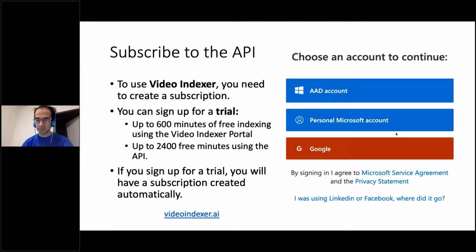You subscribe to a trial account, which allows you to use this portal. You will see this portal, it's a website, and you can index up to 600 minutes of video. If you use the API, meaning if you write code, you have 4 times that amount of minutes. And automatically you get a subscription, and you will see in a second. So yeah, it's not mandatory to have an Azure subscription for this.